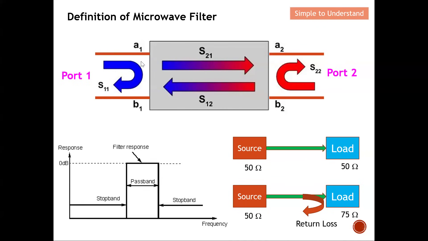How can we achieve this? Referring to transmission line theory: when we have a perfect impedance match, most of the power transmits from source to load. For the passband, the impedances are mostly equal and the majority of signal propagates through the filter to port 2. However, if there is an impedance mismatch, there will be a return loss, meaning a percentage of signal is reflected back. So in the passband there is minimum reflection and maximum transmission, while in the stopband the majority is reflected and very little reaches port 2.